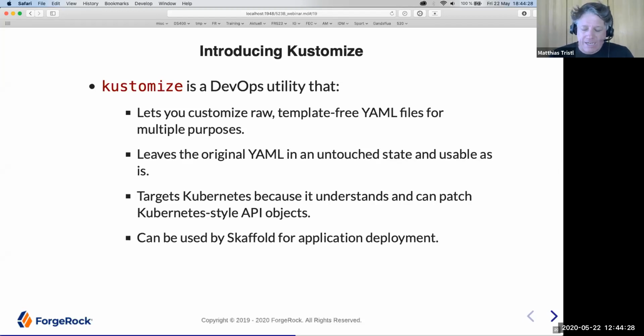So the basis on which you create your real configuration is not a template like it would be in Helm, for instance, but it is a complete full working configuration. You're just overwriting parts of it, and you do that by using a technology.